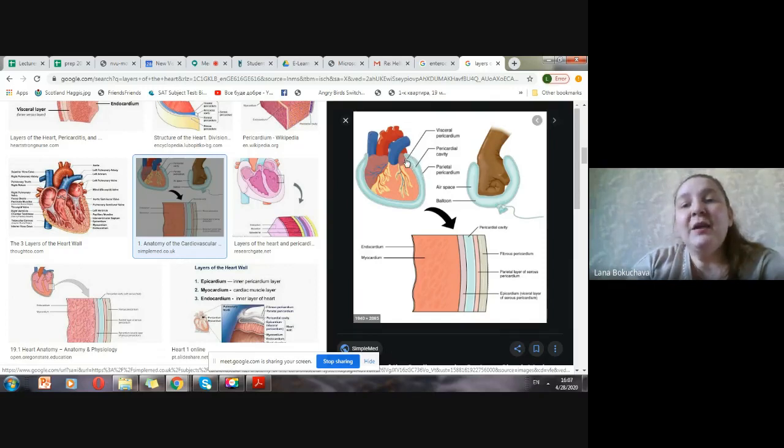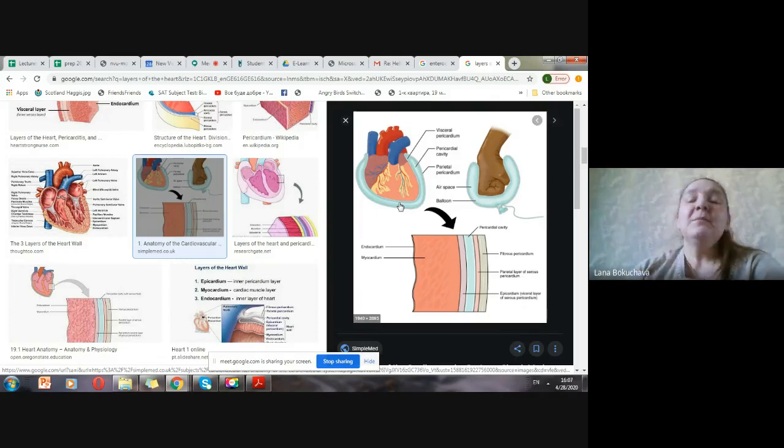Do you see? The part of the visceral pericardium. Viscera means internal region, internal organs. Yes. So the one which is very closely attached to the organ itself, and the outer part, which is the parietal pericardium, as you can see. So between the visceral pericardium and the parietal one, we have a space, which is the pericardial cavity. Most commonly, it's a potential space. It's not that large, but there is a small amount of fluid.